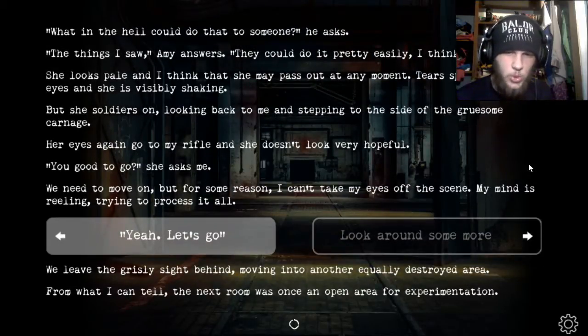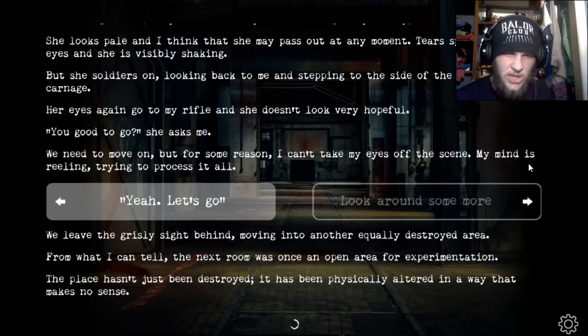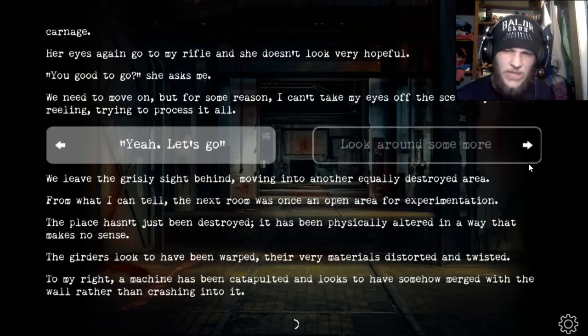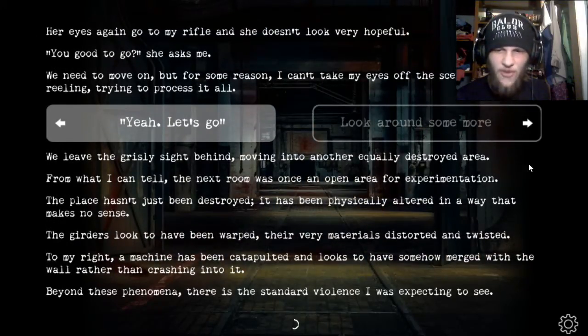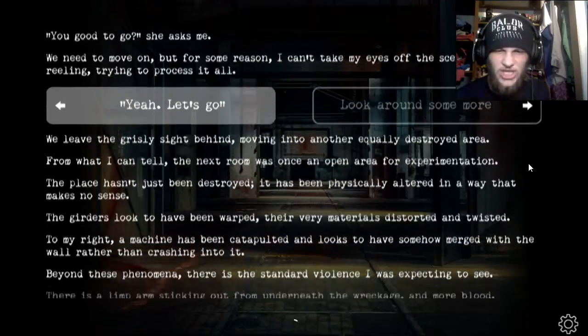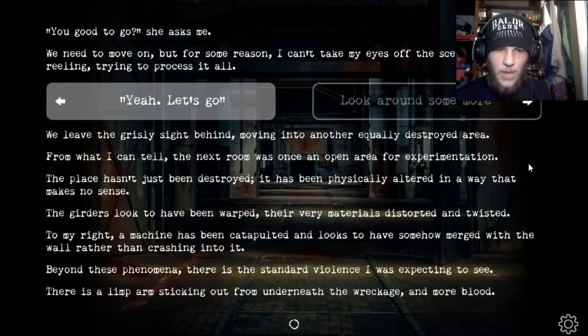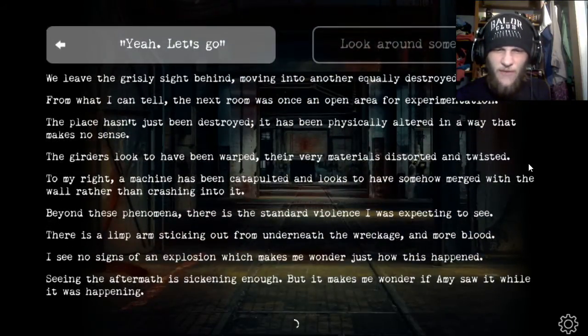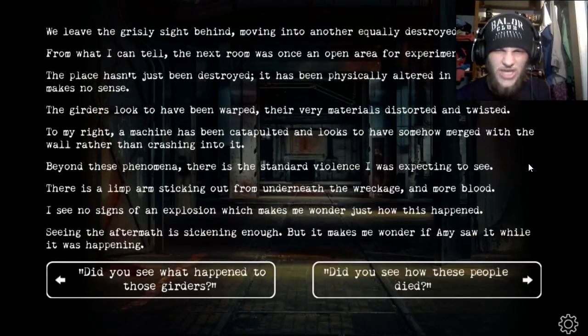From what I can tell, the next room was once an open area for experimentation. The place hasn't just been destroyed. It has been physically altered in a way that makes no sense. The girders look to have been warped, their very materials distorted and twisted. To my right, a machine has been catapulted and looks to have somehow merged with the wall rather than crashing into it. Beyond these phenomena, there is the standard violence I was expecting to see. There's a limp arm sticking out from underneath the wreckage, and more blood. I see no signs of an explosion, which makes me wonder just how this happened. Seeing the aftermath is sickening enough, but it makes me wonder if Amy saw it while it was happening.